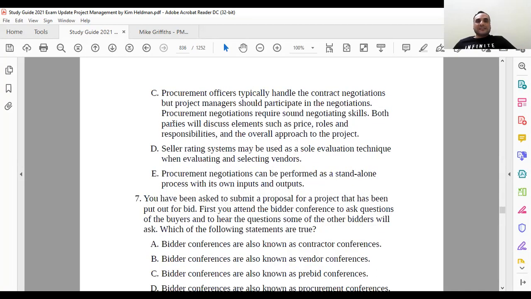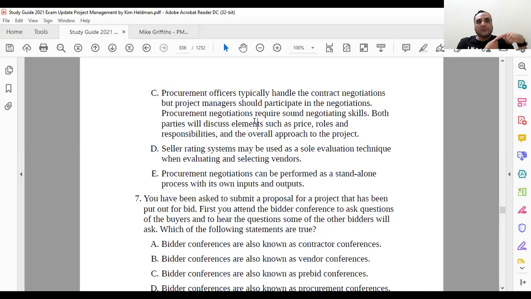Let's go with C, D, and E. So if you look at it, procurement officers typically handle the contract. Yes. And we already discussed that project manager should participate in the negotiations. If you guys remember, I told you we conduct bidders conference where we invite all the people, but project manager will go along with individual sellers and they do the negotiations.